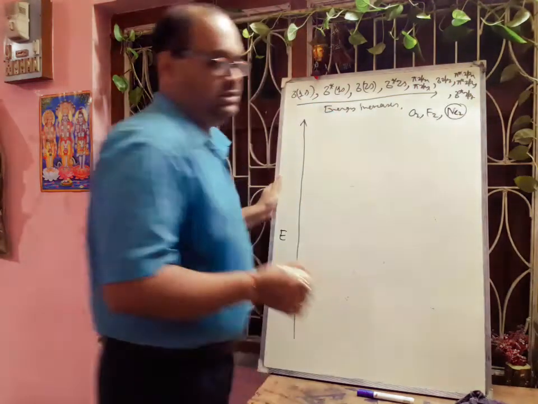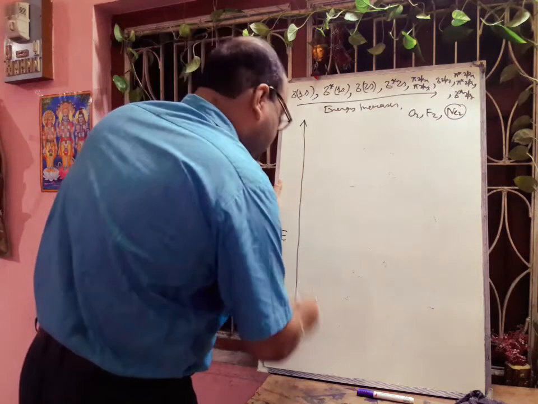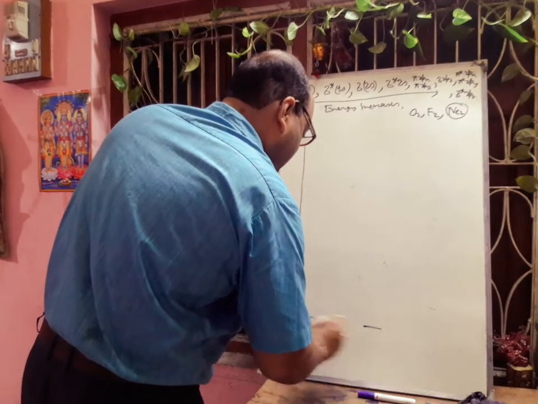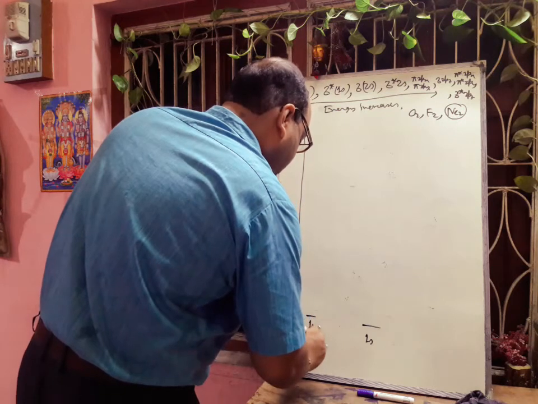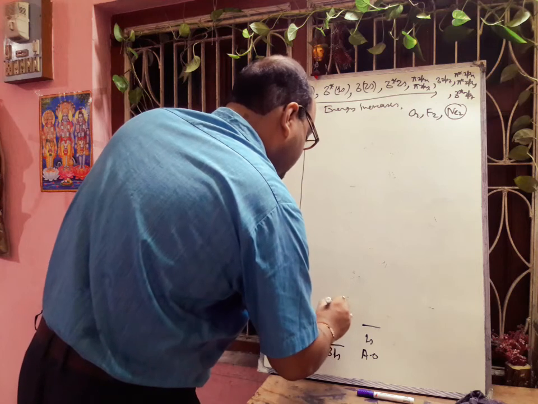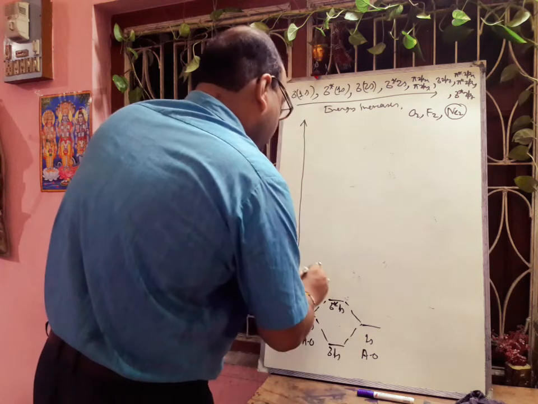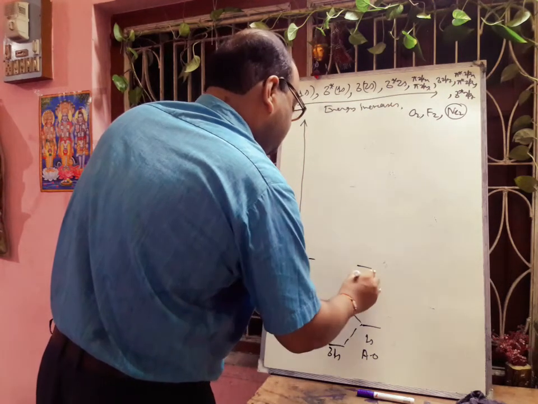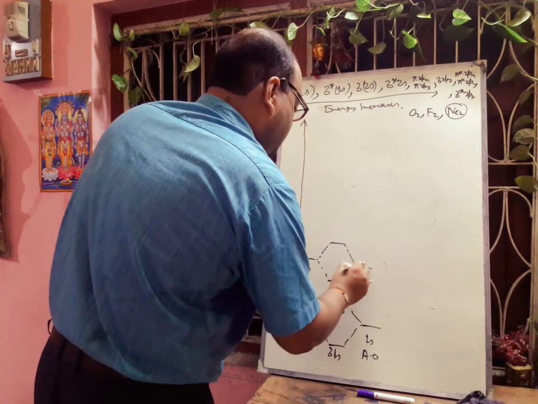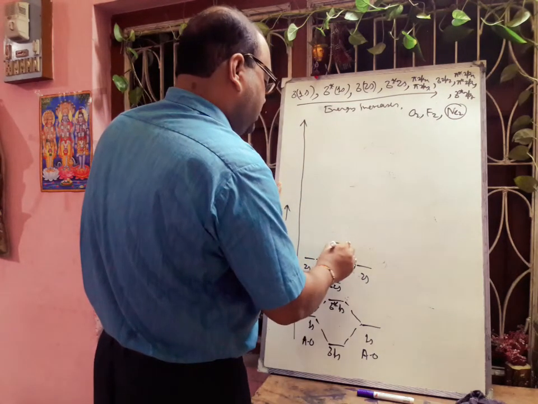Actually Na2 will not exist, although I am writing it. When we discuss, you can easily understand why I am writing it. So first, the energy is increasing. First 1s and 1s will overlap, definitely these are the atomic orbitals. Lower energy will be sigma 1s, higher energy will be sigma star 1s. Then the 2s atomic orbitals will come. They will combine, and the linear combination of atomic orbitals will form the molecular orbitals. So it will be sigma 2s and this is sigma star 2s.